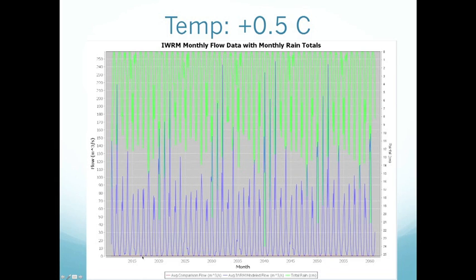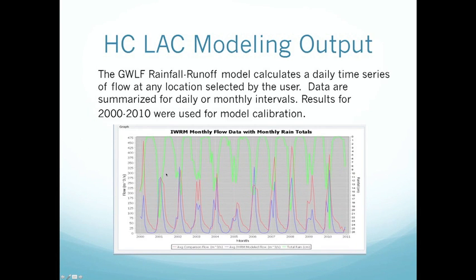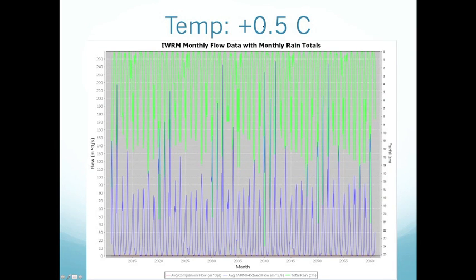These are average monthly values here, and what you'll see is that if you look at these peaks, they're roughly around 200 at the most. Some go up to 240 thereabouts. If you compare those, I'm going to toggle back a couple of slides to the values that we had here, which were more in the 320, 340 range. You can see that with that half degree C temperature increase, the stream flow goes down by about 20% over the 50 years, which is a concern for these competing uses of water.